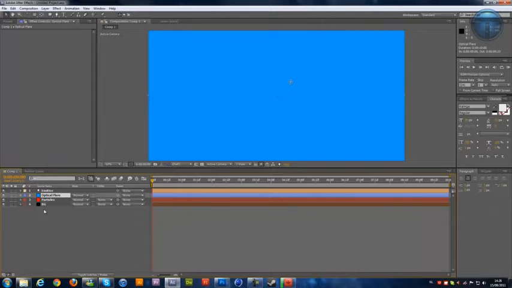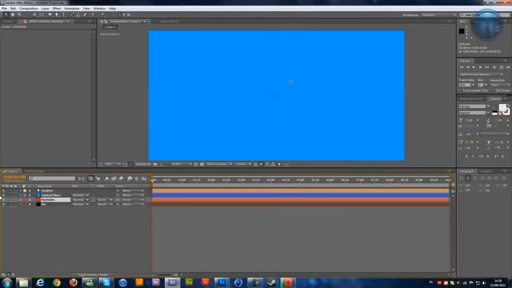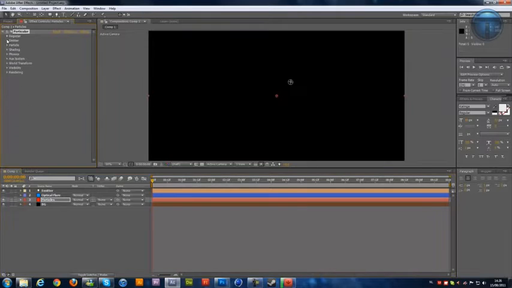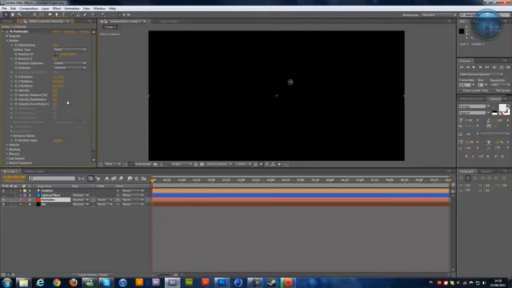We are going back to the particles, and we're gonna close the eye from the optical flare because we won't use it right now. So just close this down, go to particles, go to effect, Trapcode Particular, and now we're going to emitter and change everything from the velocity over here to 0%. Okay, and there we go.